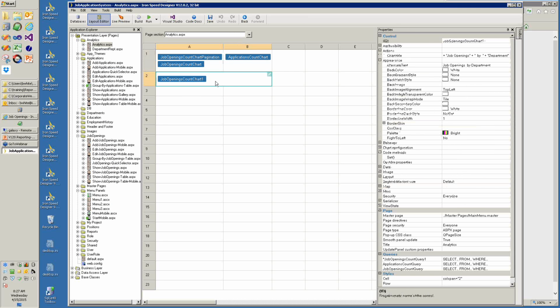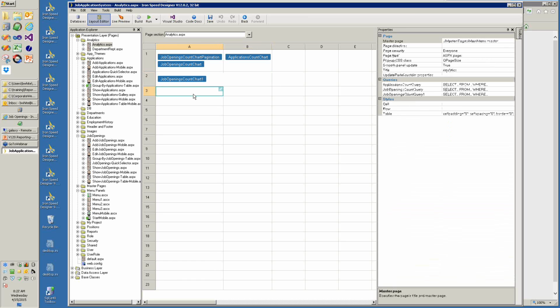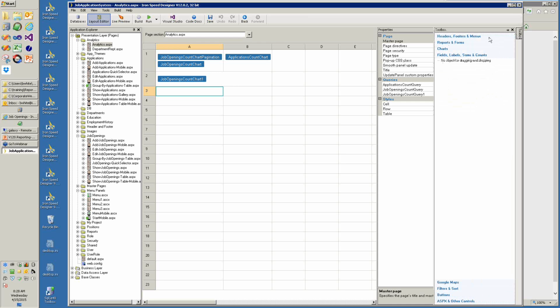This one we're going to add, so we'll go ahead and do it again just to show you how it's done. Now, to drop a chart in and to see the chart properties, we're going to have to put it inside a panel. This level of the page is just the bare page. There are no data panels here, so we're going to have to add a data panel in order to get the properties we want.